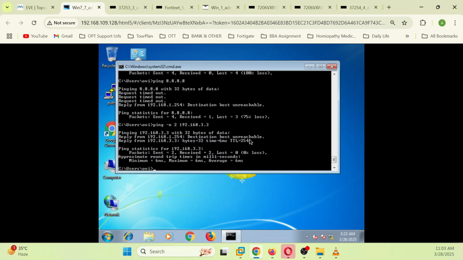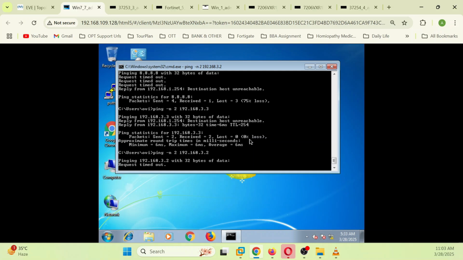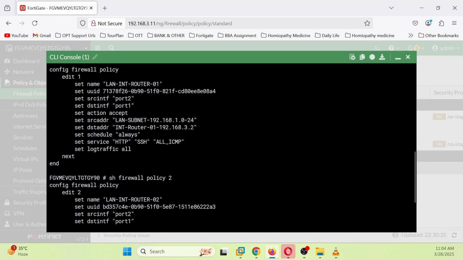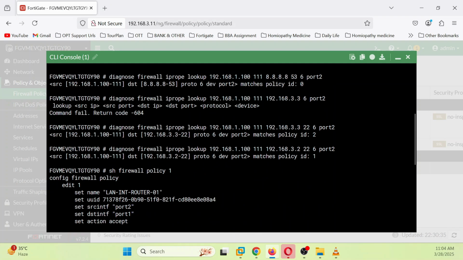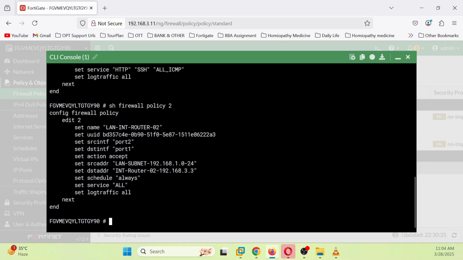There is a ping for 3, but there is no ping for 2, definitely other than 1, because there is no source NAT. So why is it not pinging? If 3 is pinging, why is 2 not pinging? That is the question, so let's troubleshoot that as well. First we can see the policy exists and creates a session, but it is not pinging, so let me start very simple, from the basics.